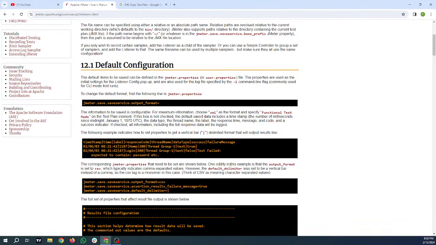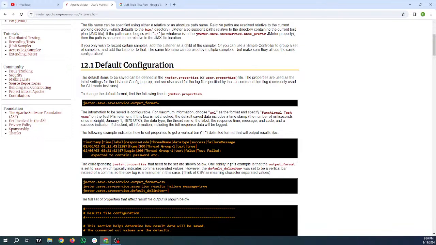Default items to be saved can be defined in the jmeter.properties or user.properties file. The properties are used as the initial setting for the listener, and are also used with the -l command line flag, commonly used for CLI mode, to change the default format.